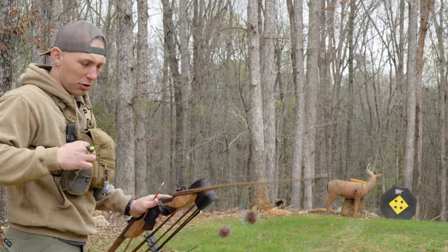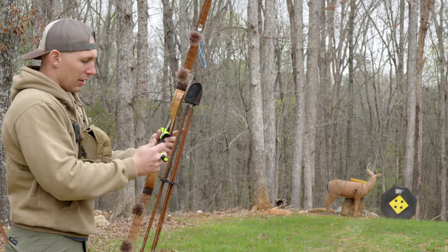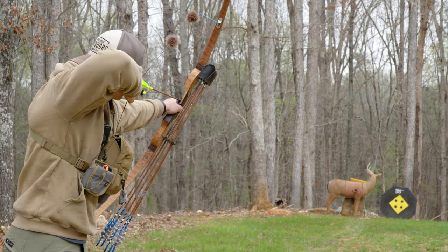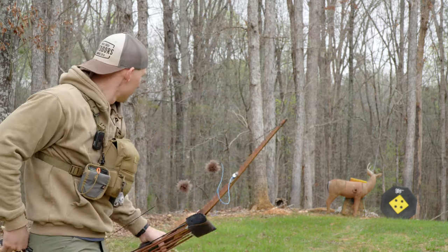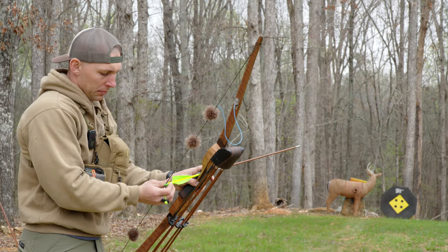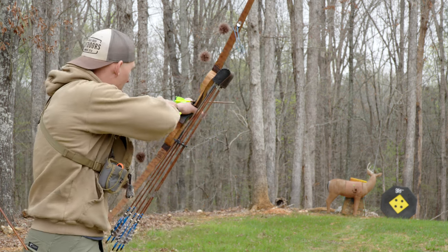All right, guys, I'm right here at 20 yards. Let's fling a couple arrows. Let you listen to the bow and see what you think. Like I said downstairs, I am string walking and I'm running 3 under.